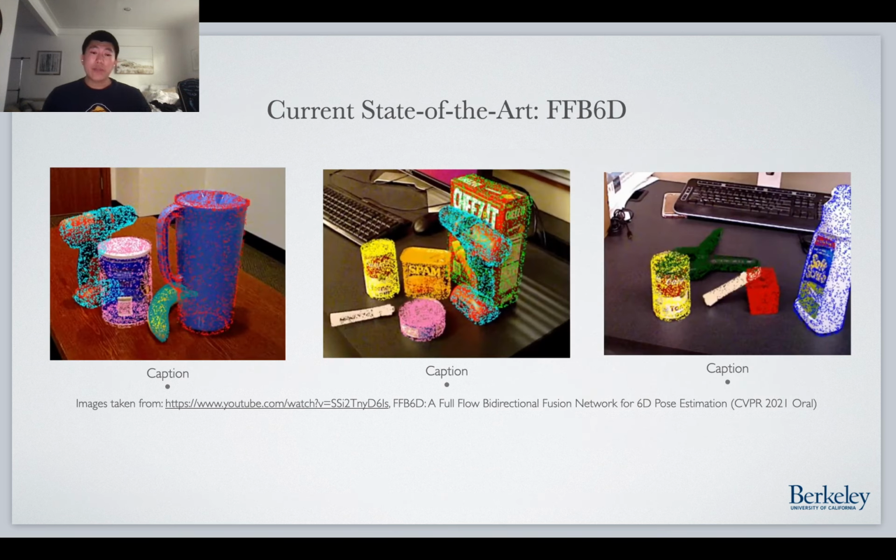Here are some current results from FFB6D, a state-of-the-art solution from 2022. Notice the high quality of the geometric alignment. The color points represent points sampled from the virtual model projected onto the frame using the object's inferred position and rotation from the network. However, the textural alignment is slightly worse for geometrically symmetric objects such as the Campbell's can, as it is a more difficult problem.